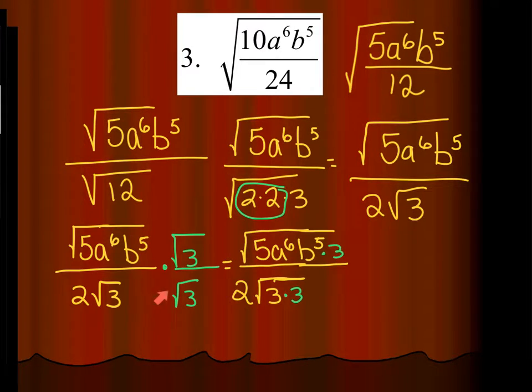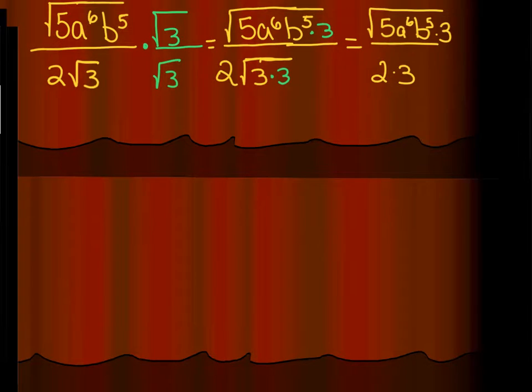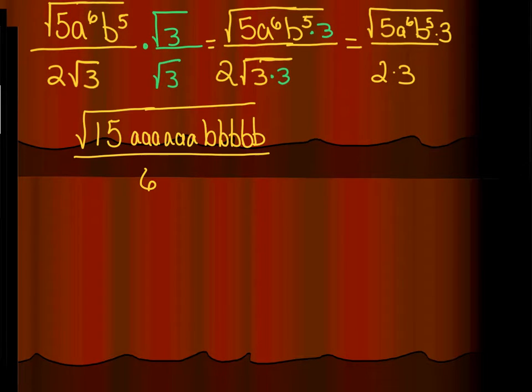So once we rationalize and multiply the top and the bottom by the square root of 3, we have a pair under here. So the 3's are going to come out. So we'll take it to the next line and we'll simplify. So now we've simplified everything down. We multiplied the 5 times 3 and got 15.